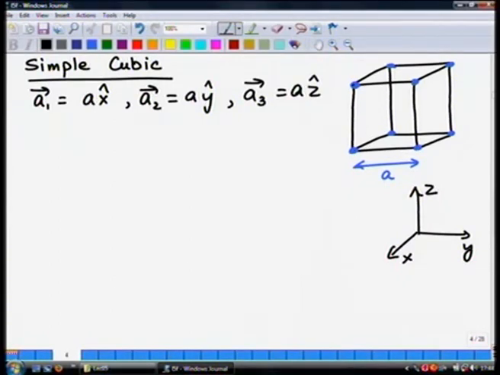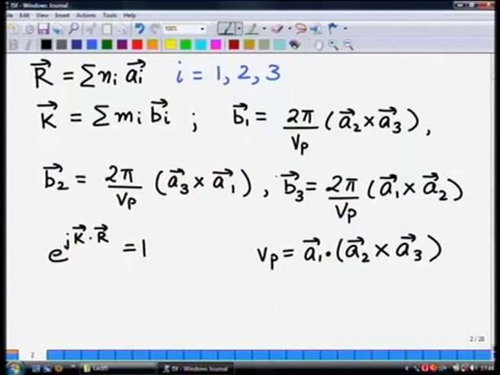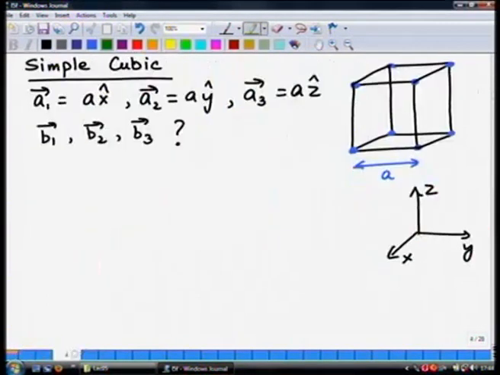There is only one lattice point per unit cell, because lattice positions are only at the corners of the unit cell. All right. So, that is a simple cubic. Corresponding to that, if we apply our formula for generating B1, our question is, what are B1, B2 and B3? That really is the question we are trying to ask. But then you already know the formulas. Right here are the formulas. Given the a vectors and Vp, using these formulas you can figure out what B1, B2, B3 are.